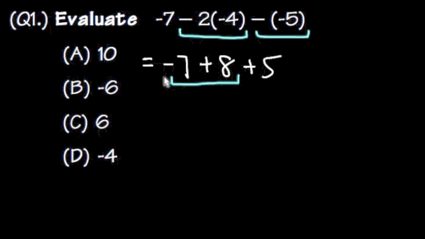So I will focus on -7 + 8 first, which that will give us 1. And then let me bring down the +5. And of course, 1 + 5 equals 6.